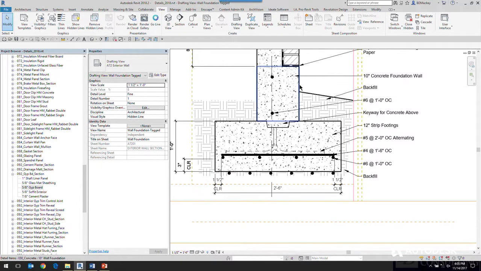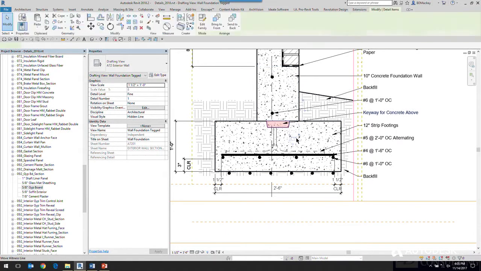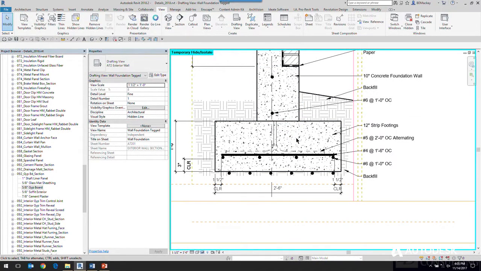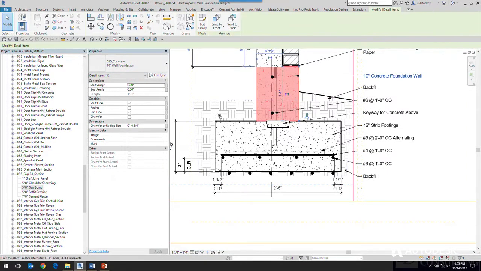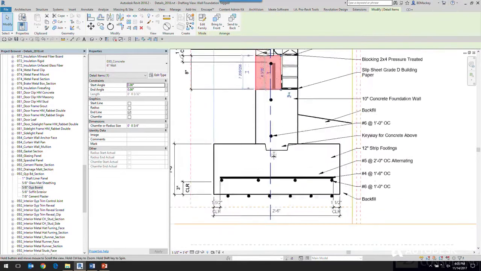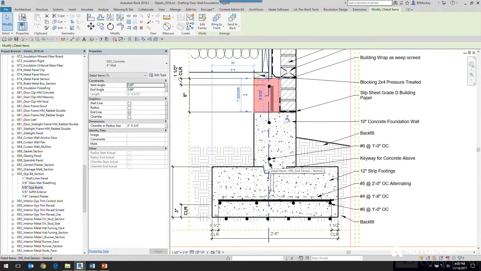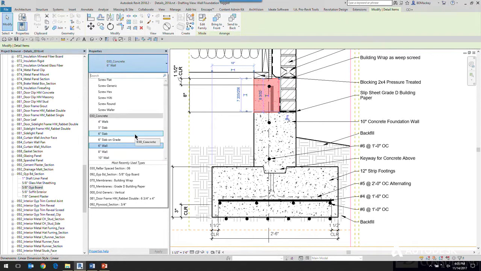So if we start looking at this detail as well, like this little keyway, this is a separate family put on top of everything else. And the only reason why I have that keyway as a separate family is because this piece of concrete, and this piece of concrete, and this piece of concrete are all the same component. So I try to use very vague terms personally because I don't want to load 600 families. I try to use very generic families that will allow me to do this. So if I start coming in here and looking at this 030 concrete, it's very generic. I don't have it specific to sidewalks or slabs. And then it's just editing, duplicating the type, and generating different sizes for it.